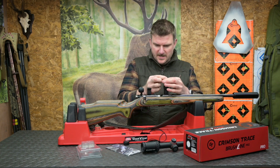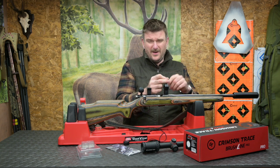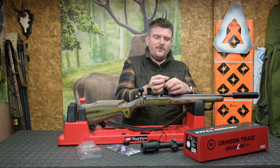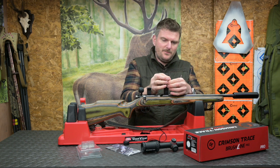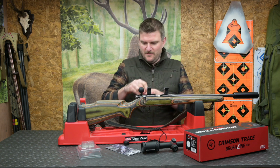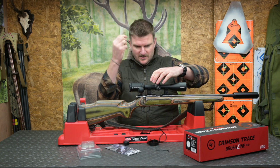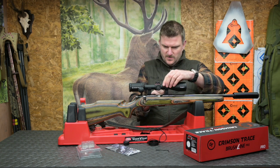And the good thing about fully adjustable mounts, especially on a low recoil rifle like a .22 rimfire, where you're not really going to have any problems with mounts moving, is that I can shift it sort of analog exactly where I want it. So unlike putting a 20 MOA Picatinny rail or a 30 MOA Picatinny rail, which might put you, you know, 1 or 2 MOA just too far to get your preferred zero range, I can set this wherever I like, because essentially, and it comes with all the Allen keys, these rings are £55.99 from Sportsman Gun Centre.